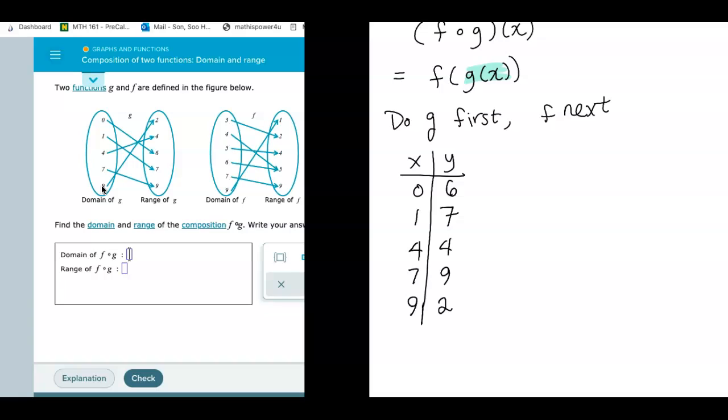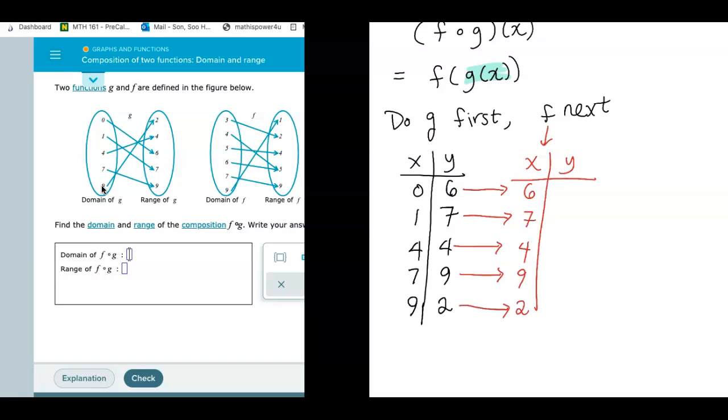Okay, so if I now do f, my f values, see, this is where I made a mistake on my previous problem. I could not simply copy a number down. 6, 6. This is 7. This is 4. This is 9. You see on the previous one, I did something like this. That was silly. But this number is 2. So these are my numbers that I will try to look up in the axis mapping.